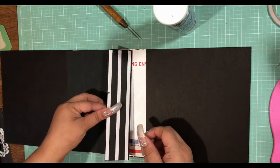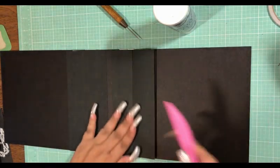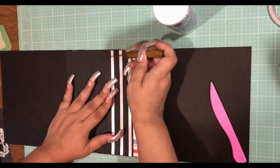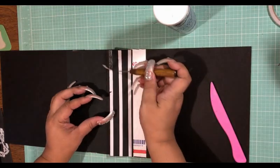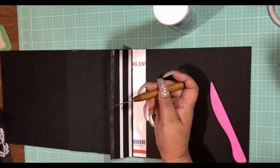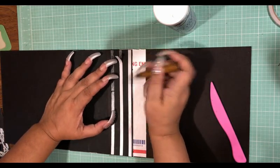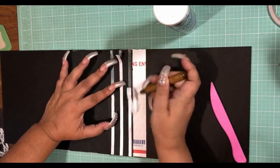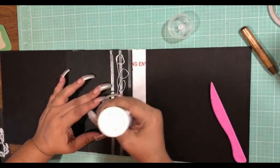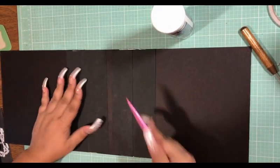There we go. And remove the backing of this tape. Put our glue on, a little bit where our tape meets again, and then burnish it down.